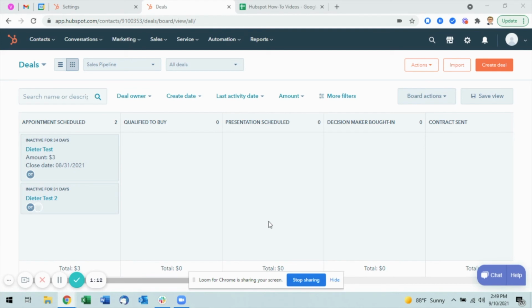And typically, we also want to include entry criteria. You want to have very specific entry and exit criteria for each stage to show that the deal is moving through the process throughout this time. It also makes it much simpler, so you don't have to wonder whether a deal should be in this stage or not. And it also helps to create gates to make sure that your sales team is following the process properly.